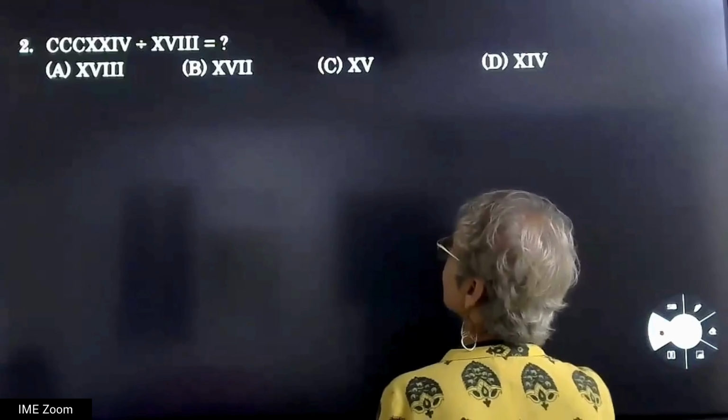Okay, divided by. Here it is divided by which number? XVIII. So X means 10 plus VIII is 8, that is 18. And 324 divided by 18. Do you know that 324 is a square number and it is the square of 18. 18 into 18 is 324. That is 18 square. We call it a square number. And therefore here our answer is 18.